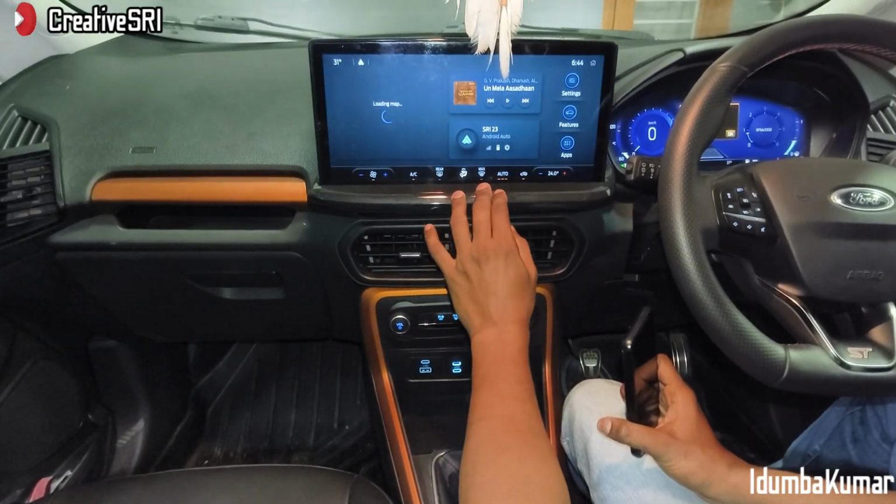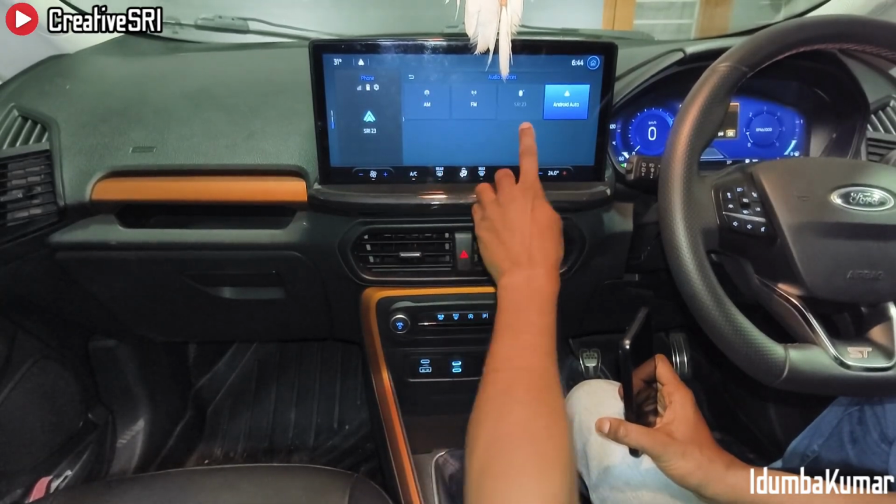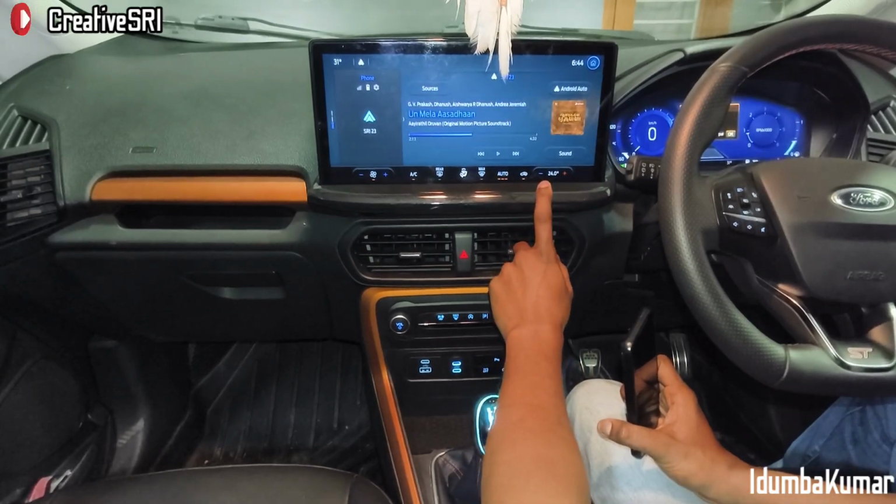Okay, so as usual, you have media controls like sources of AM, FM, Bluetooth, Android Auto. Currently Android Auto is connected, so I can switch to Android Auto.